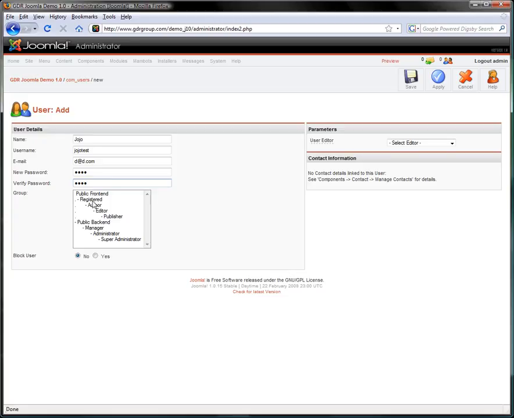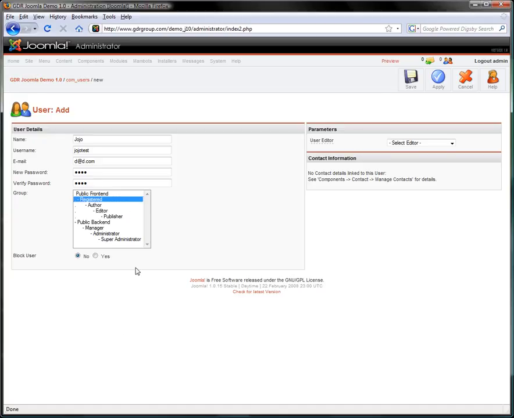This is your tier level. Pretty much anybody that you want to be able to do edits from the front end will be from public front end. I have all the rights usually set as a registered. So you can just click registered. But they would not be able to log into this backend administrator.